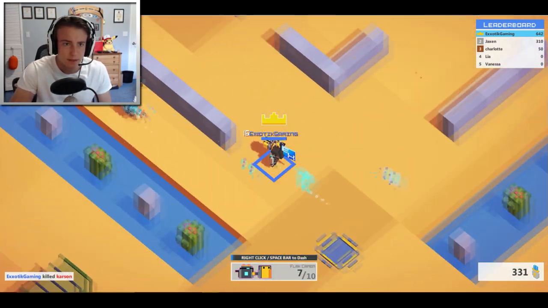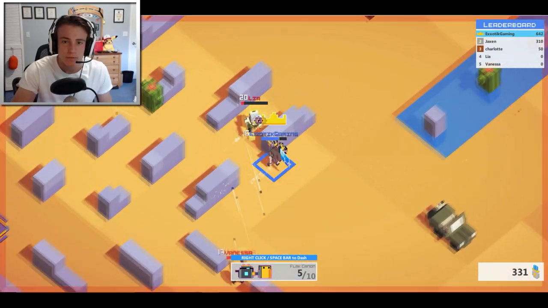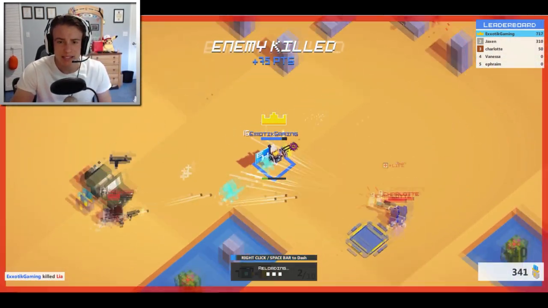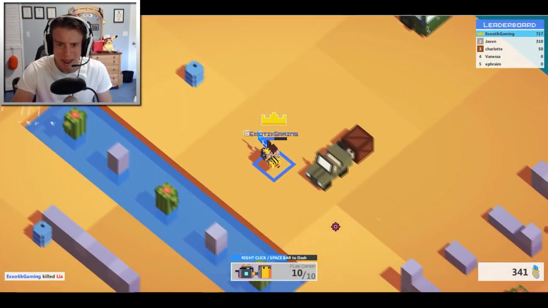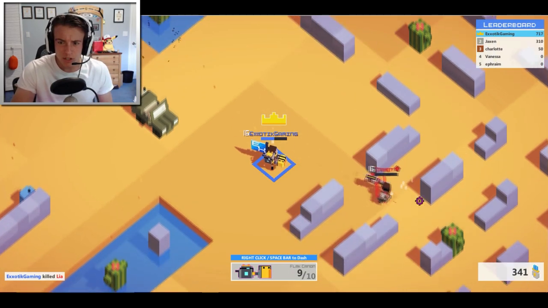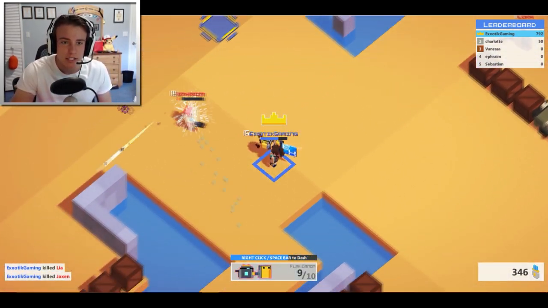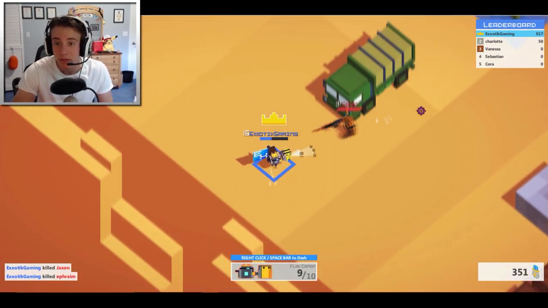Let's go get this guy. Hello, my little ice gun friend. Look at you. Oh, I'm done. Come on. Yes. Yes. No. No, no, no. Oh, this is... You're done. You're done, bro. All right. 792. This is literally level 1, and I'm just wrecking people with this thing.